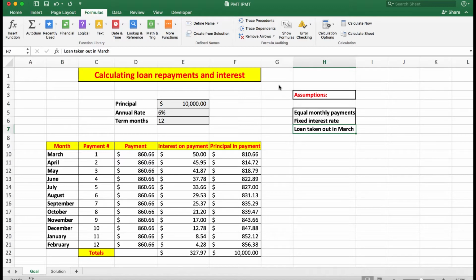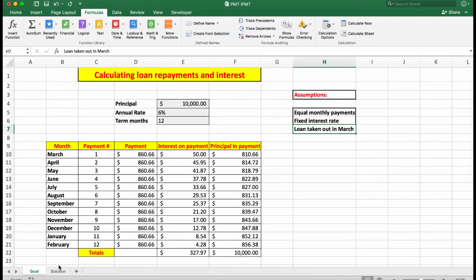This intermediate upload will discuss two commonly used functions, the payment function and the interest on the payment functions. The reason I've included interest on payments is that we can check how much interest is involved, particularly for tax purposes, if you're using these particular formulas in a business sense, because if you borrow money in your business and you pay interest, then you can generally deduct the interest payments for tax purposes.